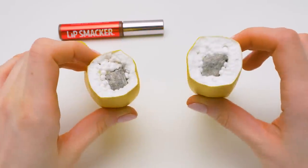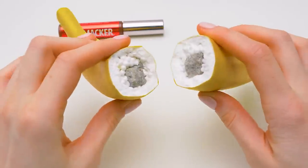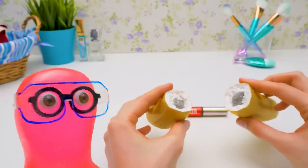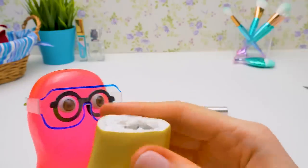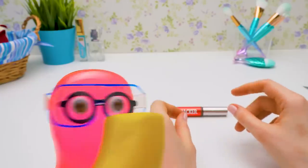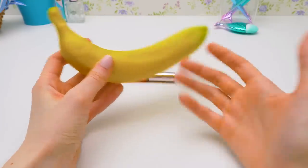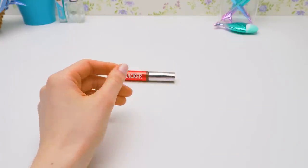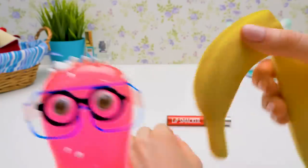Huh. Cement? I need my favorite guy to help me. Sammy! Who called for a master of all trades? I need you to take out the cement from the banana. Don't ask what for. Will do. Who could have thought that there would be cement inside of an artificial banana? If you're surprised too, give a thumbs up. It wasn't easy, but it's done. Thank you, my little master.